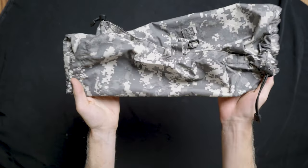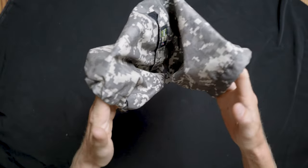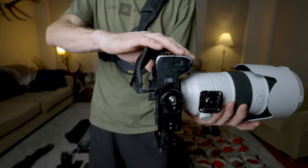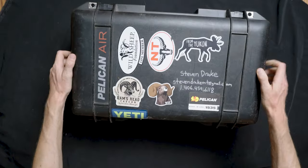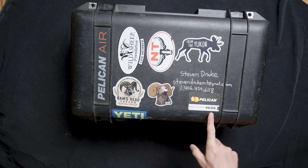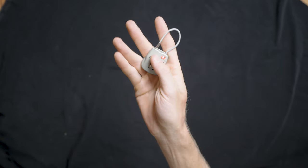This is a lens coat — basically a neoprene waterproof cover that goes over my camera and allows me to shoot in inclement weather, keeping my lens and camera dry. Then there's the Cotton Carrier Scout, which mounts on my chest and allows me to carry the camera there instead of using a traditional neck strap. All of this camera gear is going into this Pelican Air 1535 case — it's meant for air travel, it's the biggest carry-on size allowed, and they've pared it down to be as light as possible. I'll be putting TSA locks on the Pelican case as well as all my luggage.